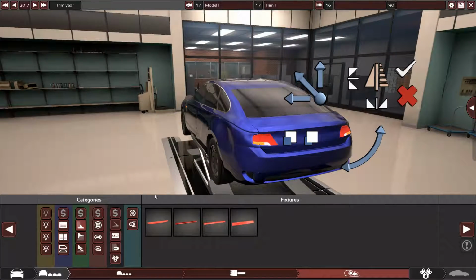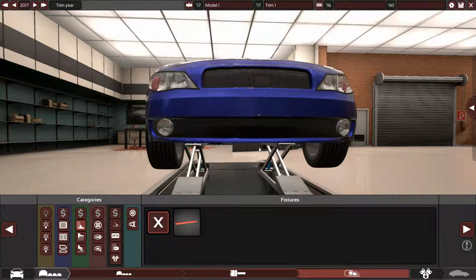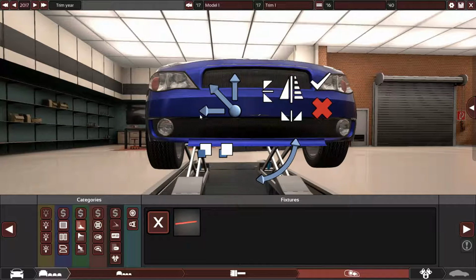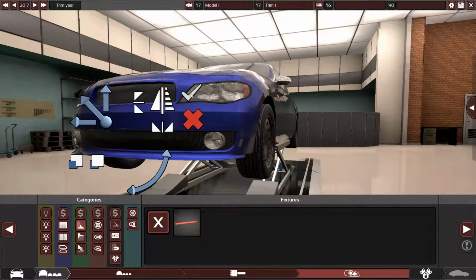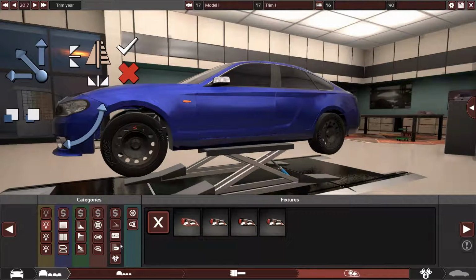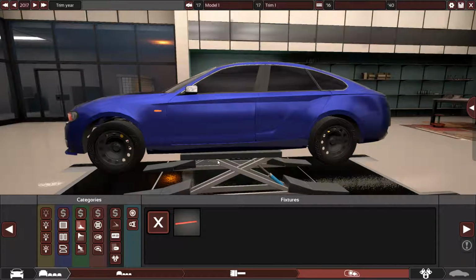Right, lip. Go on then, being as it's meant to be a sports model. Put a lip on there. It's gonna go all spazzy. Oh no! Oh my! They fixed it. Oh my god! That actually looks really nice now. That wasn't working last time I tried that. So I used the third one. Is it gonna work on here as well?